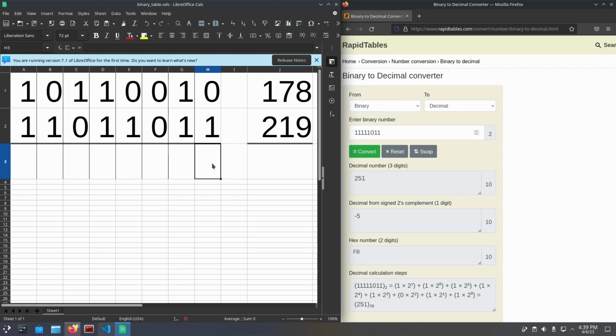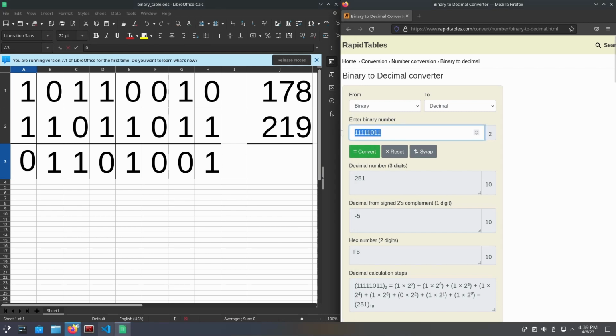And if there are two 1s, it will result in a 0. So we got only one 1 here, so that will be a 1. There are two 1s, so that'll be a 0. Two 0s, so a 0. Another 1, a 0, a 1, a 1, and a 0. And we get 105, just like we did in the code.